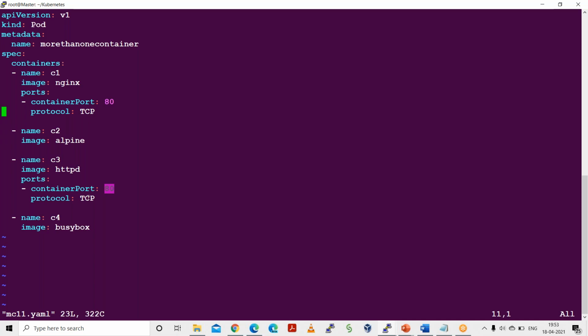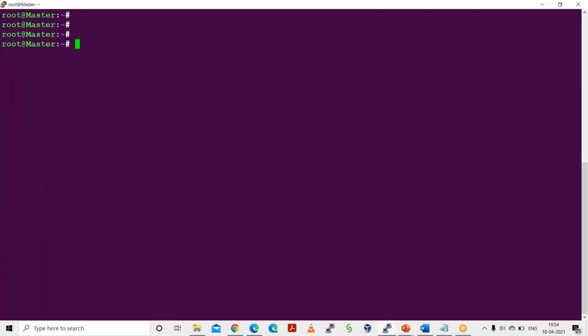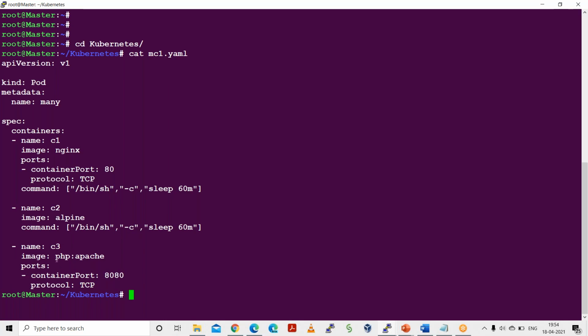So now what we can do is separate the image and change the image called HTTPD from this one. I have another definition which I will try to show you, cat mc1.yaml. Okay, so I'm going to use this image, PHP Apache.